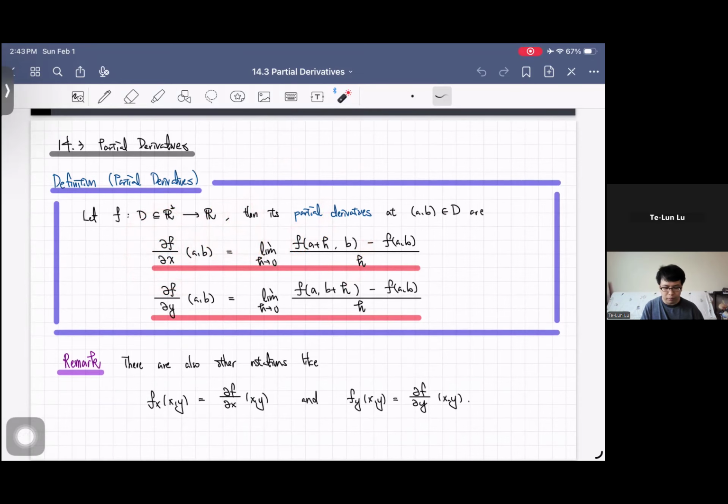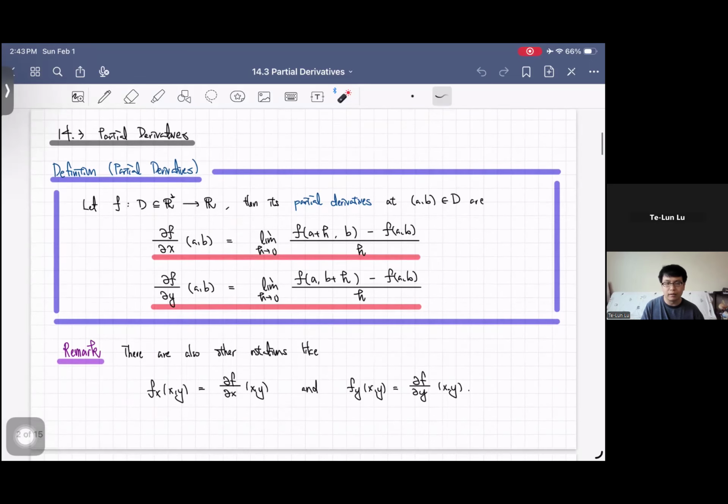There's a bunch of notation for partial derivatives. In most cases, we will either use this notation or this notation. So we can see there's a sub x here. We put the x in the sub index. So f_x means we're differentiating f with respect to x. And the same holds for y. And these two guys are called the partial derivatives of f as a two-dimensional function. You can naturally extend this definition to a multi-dimensional function, where in an n-dimensional space, you'll have n different partial derivatives with respect to x1, x2, all the way to xn.